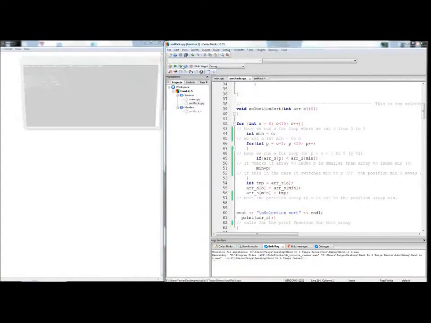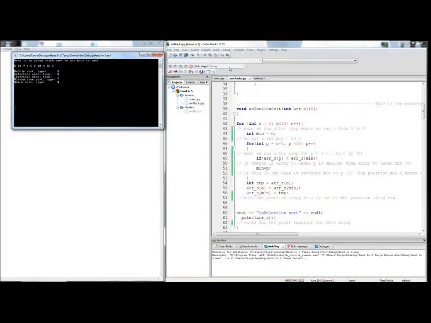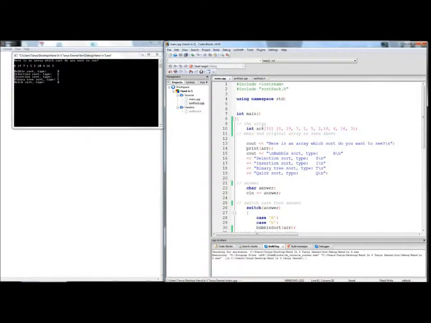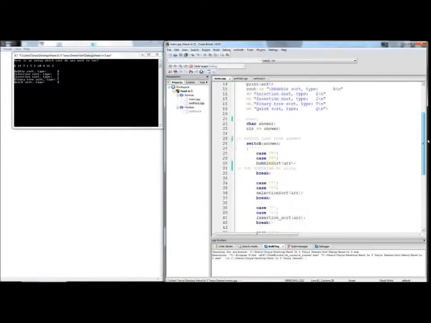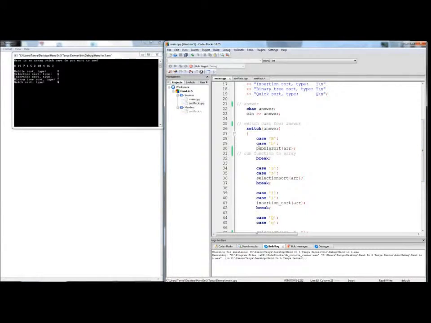Oh, I might as well show you the bubble sort menu here I made in my main. So we have the array that is required for the sortings. Then I include the iostream and my header file. And then we have the array, and I have the menu over here. And then I made a switch case to check what answer we want. And here we call the bubble sort function on the array we fixed up there. So this array is used for the bubble sort over here.